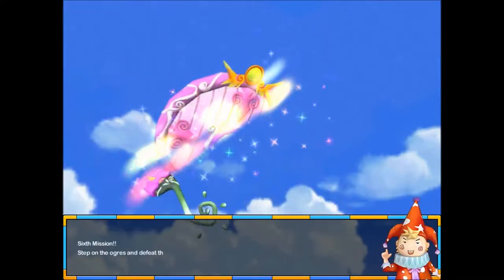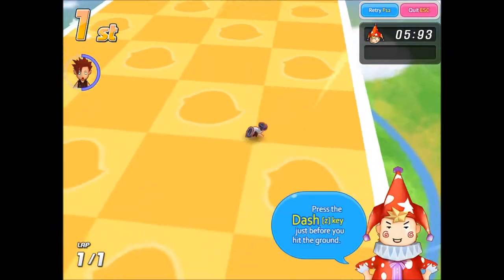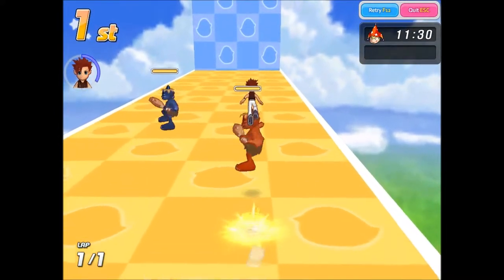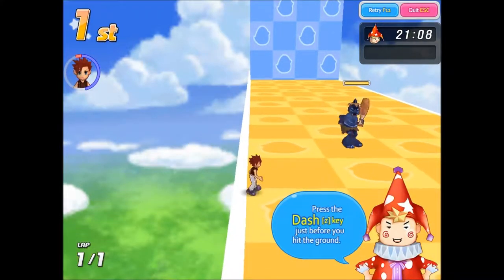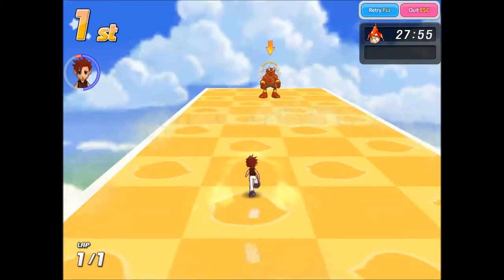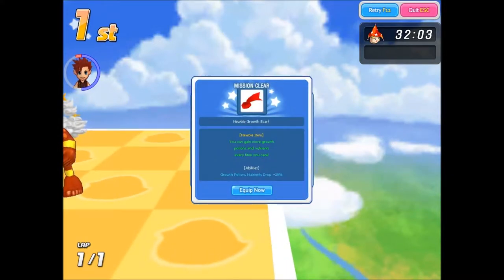Challenge, yes. Sixth mission. Step on the ogres and defeat them. Defeat the Ogre King as well. Alright. I pressed the wrong button. I get it. I can read. What? Yay, that's what I wanted.